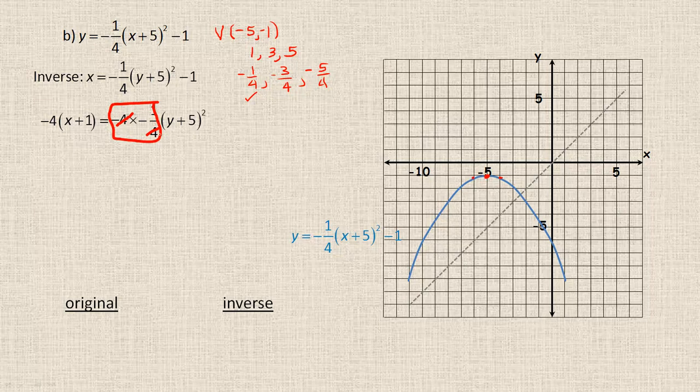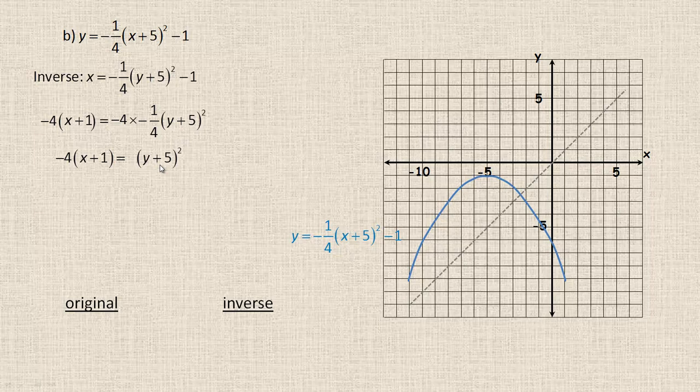So let's get rid of the writing. And so we have just y plus 5 squared on the right now, and of course, don't forget the x plus 1 does get multiplied by this negative 4. I'm not going to bother actually multiplying the 4 in, because it's really going to be in a more factored form, a transformational form, so that's why I'm leaving it like that.